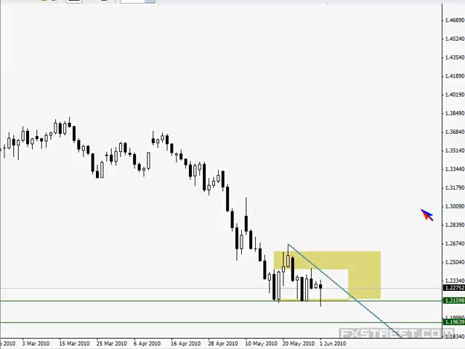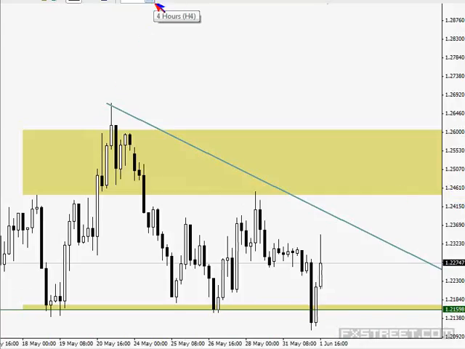Let's take a look at the 4-hour chart. And all I'm doing is going one time frame lower, putting it into a closer context to the time frame that I like to trade, right? And getting a better feel for what's going on in the marketplace on this time frame. Very similar to the daily time frame, we can see that we've had this nudging along this support line right down here at the bottom. We actually even got a 4-hour close below that 1.2160 mark. That's significant. A 4-hour close is pretty telling.